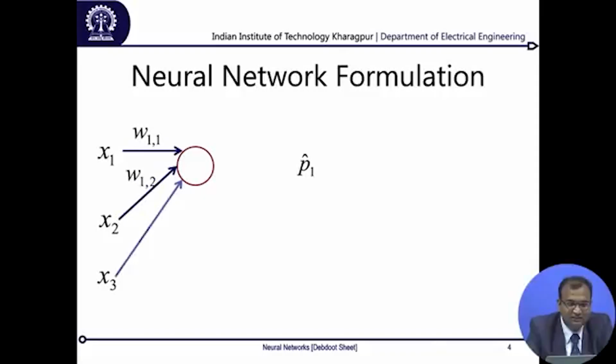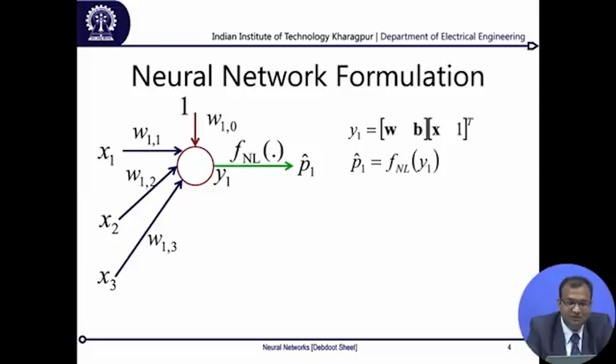So we take the same simple example, that there are just 3 different parameters, and one single neuron which is mapping them to one predictor value P1. Now note, I have taken these weights no more as just W1, W2 or W3. They are now written as W11, W12, W13. The first element of the subscript is the target where it is being mapped, the second is the source from where it is being mapped, and this is a very standard convention. And for the same reason, the output over here is also termed as Y1.